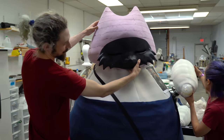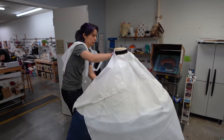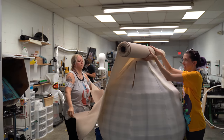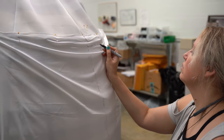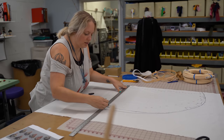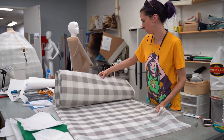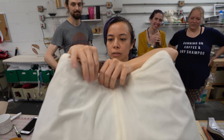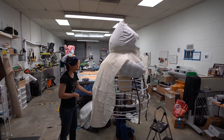With our torso and body coming together, we can start working on Grand Meowster's clothing over at GSTQ Fashions. Our chef wears a dress, an apron, pants, and a hooded cloak. For all of these garments, our first step is draping. We drape thin fabric over our form so we can mark out designs in a three-dimensional space. Then we transfer these marks to paper so we can draw out precise patterns. Using these patterns, we can cut up our fabric, but this isn't our final fabric. We're creating mock-ups first using cheaper material so we can test out all of our shapes without risking our more expensive fabric.